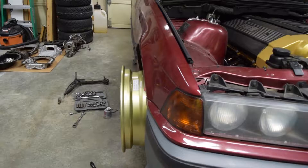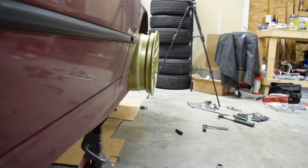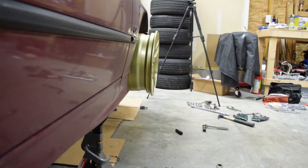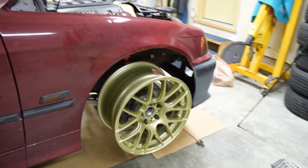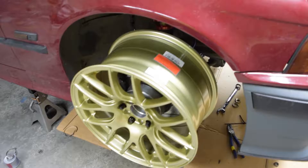It sticks out quite a bit, but it really just kind of looks like it sticks out because I don't have fender flares. Looking at other pictures, it really didn't look like it was sticking out any further than what I've seen. So we'll get the fender flares — ordered those last night along with the tires. I went with four inch fender flares, so we'll get those on and see how it looks.